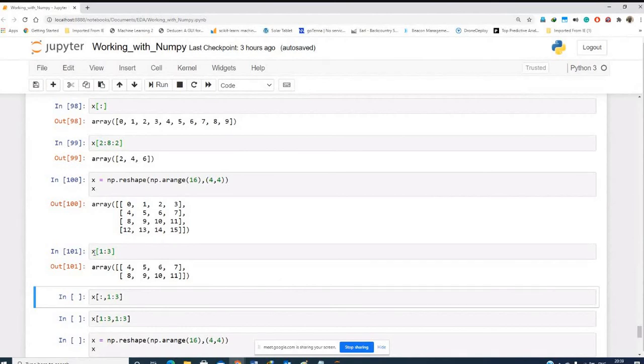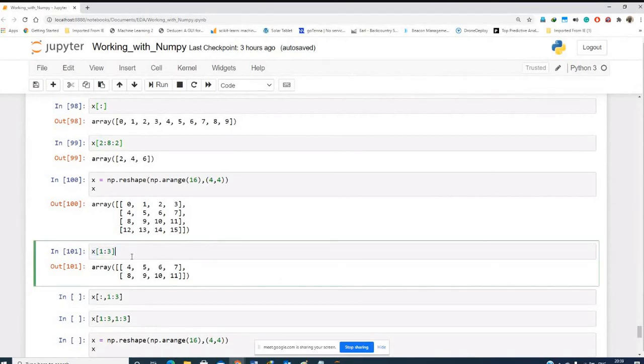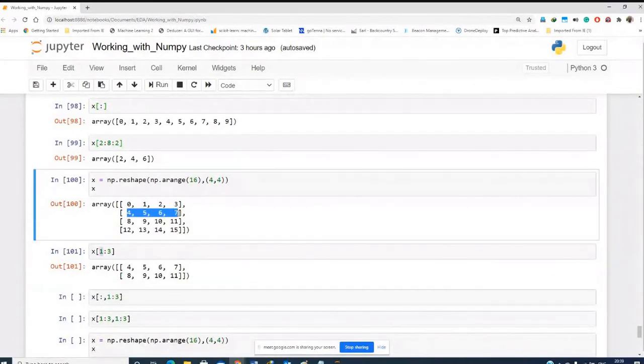Yeah, can anyone explain this? Can you see, we're starting at the first row, right?